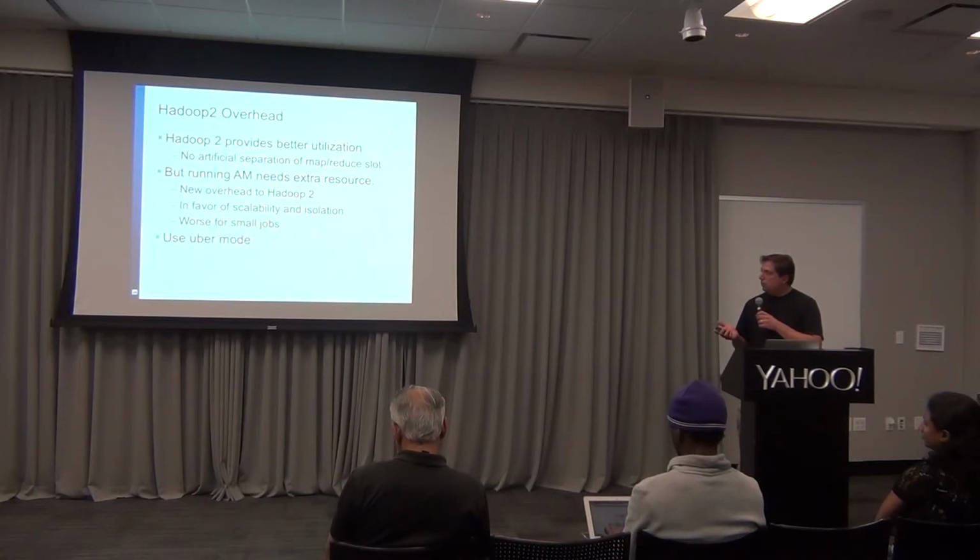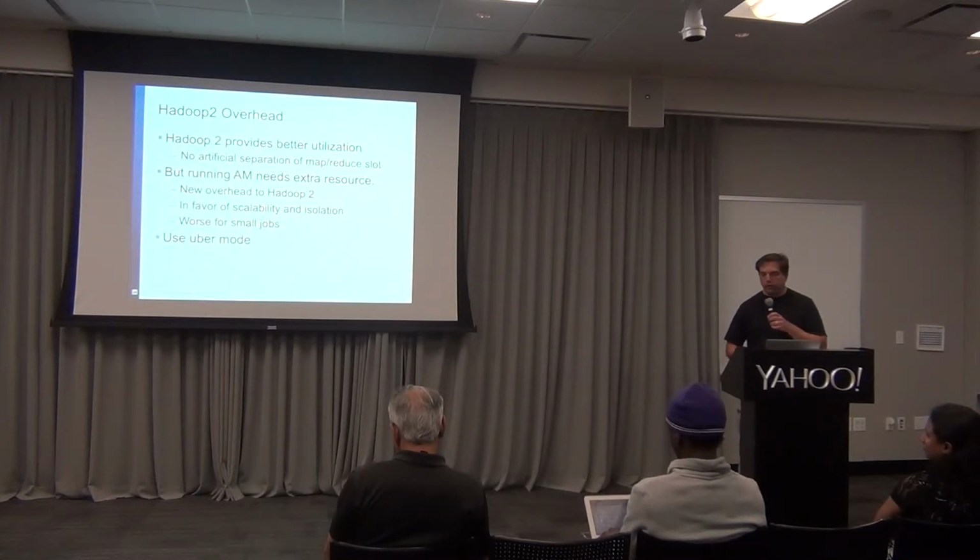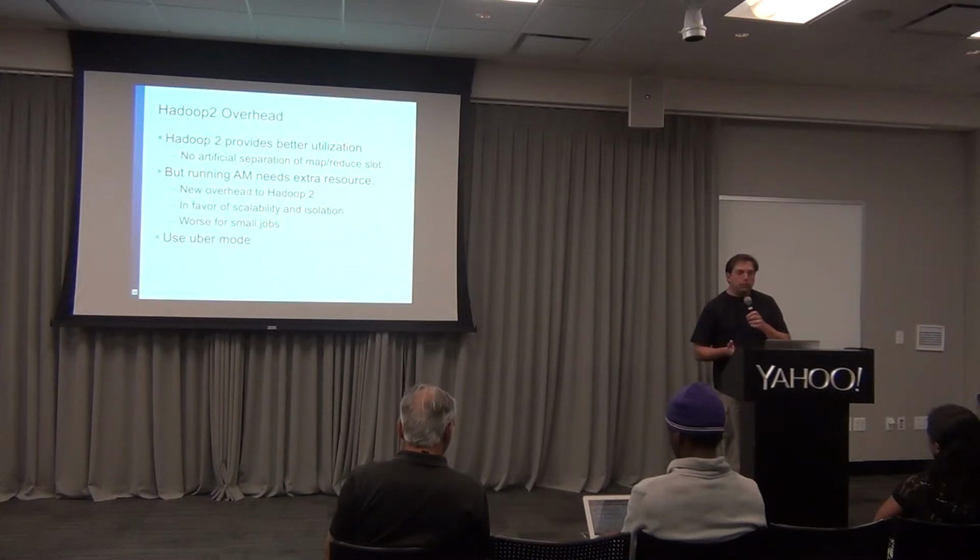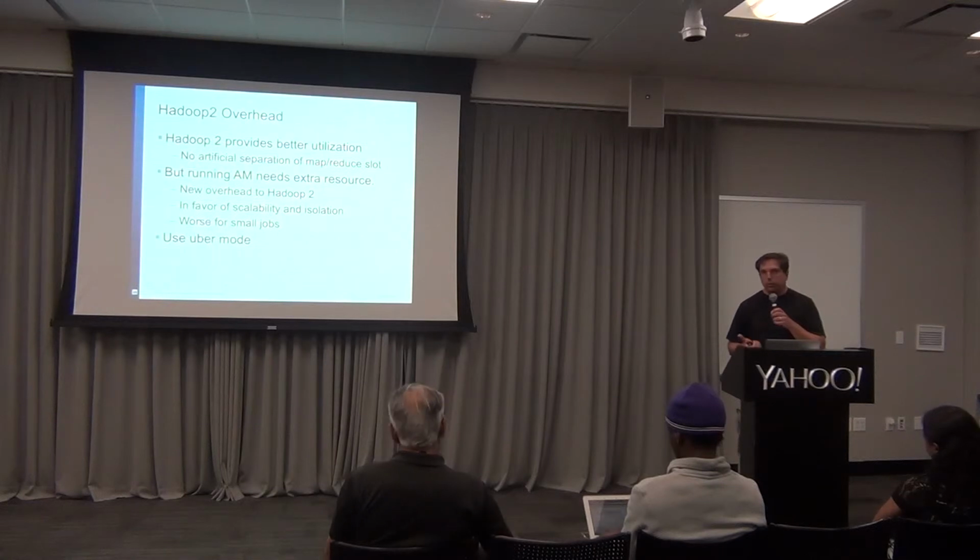One of the ways we got around this is a concept called Uber mode. It's a job configuration setting that can be enabled by the user. What this does is any task gets run inside the application master container. So if you have a job with a single task, the task will get run inside that container. So instead of using 6 gigs of memory, you're only using 4. By using Uber mode, our ETL team was able to get back to their normal schedule. So it was really helpful.